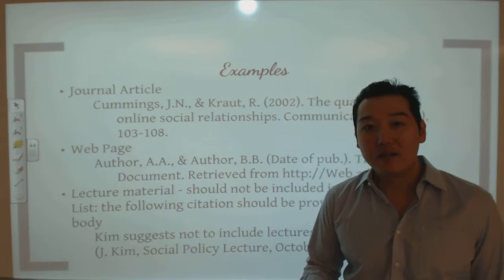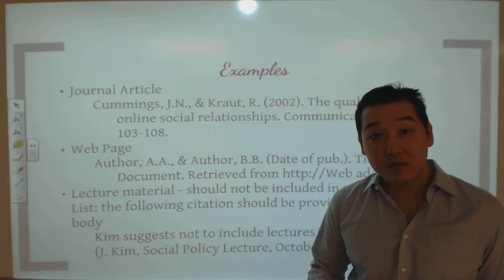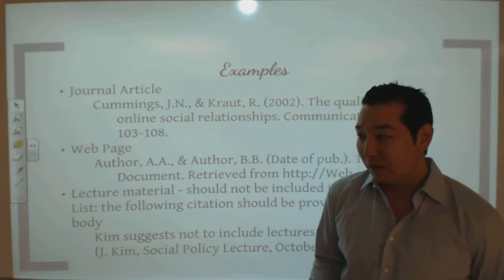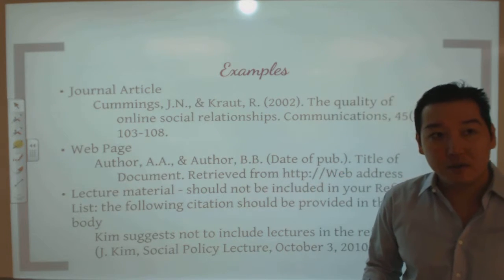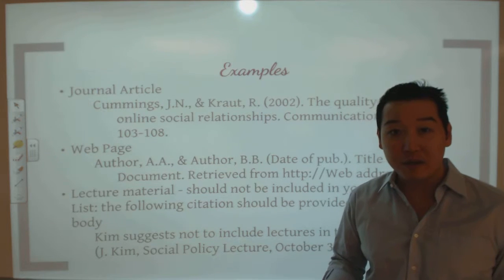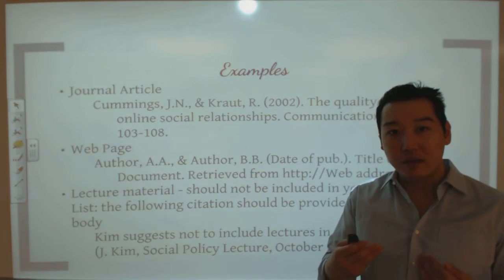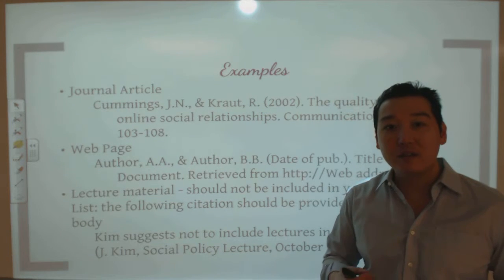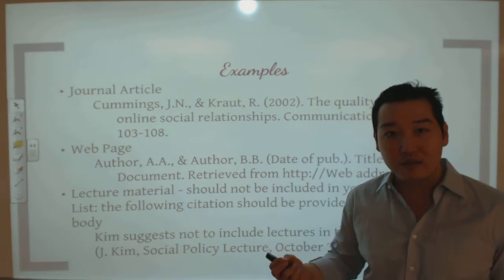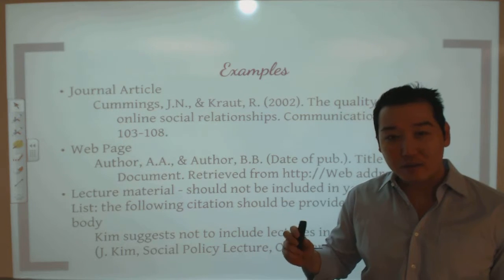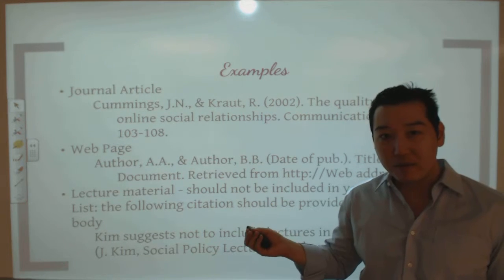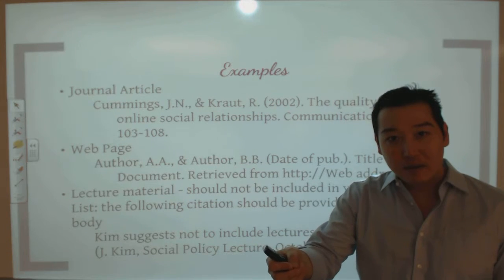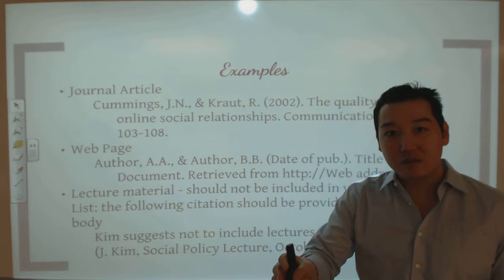So books, another type of source you might use. If you use books, certainly the name of the book will be italicized. That's another quirky rule. And then, of course, if you include any sort of lecture material, we're going to treat lecture material like personal communications. In the case of personal communications, there's no need to include that entry in the reference list. So no need to include that in the back part of your paper, but you just need to cite it in the body, in the main text of the paper.